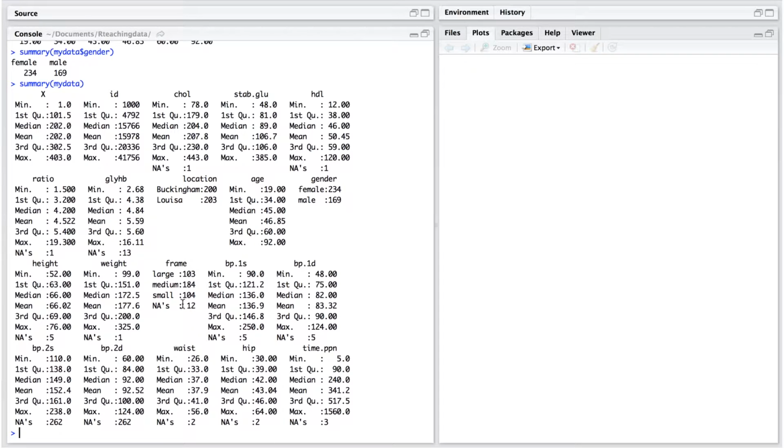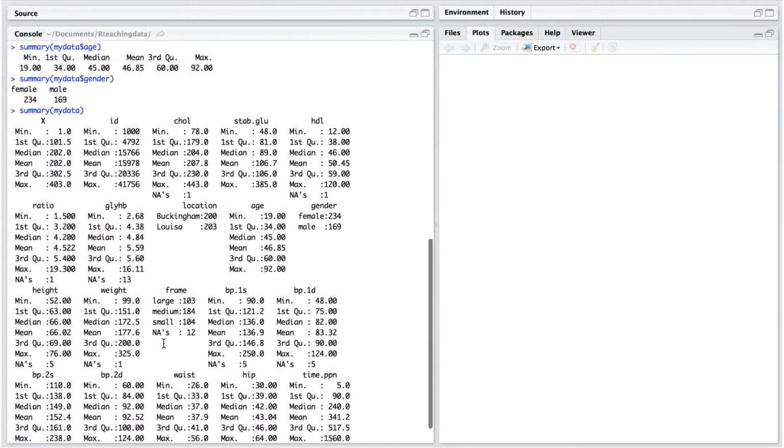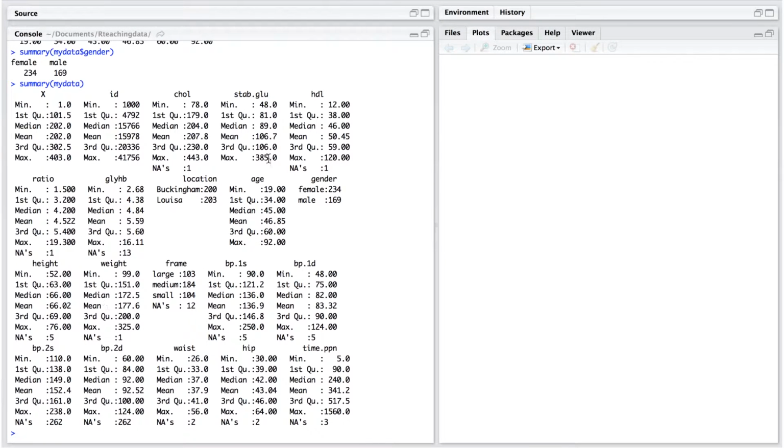So there could be quite a bit of variability in terms of missing values that you get to see. But these are all the variables that are present in this particular data set, and you can see that quite a few of them don't look quite okay. For example, for the waist hip ratio, 75% of all the participants had 5.4 or lower, and there was one person with maybe 19.3. Some of these things should raise a flag that there can be some problems, and you should know how to investigate them.